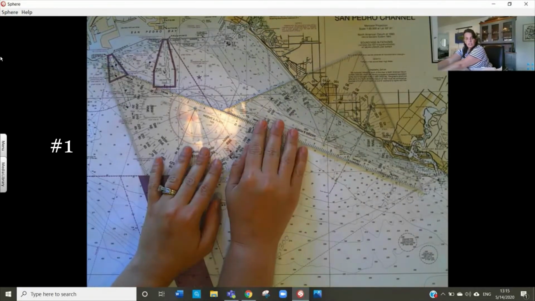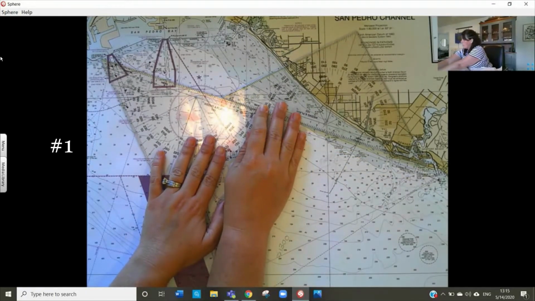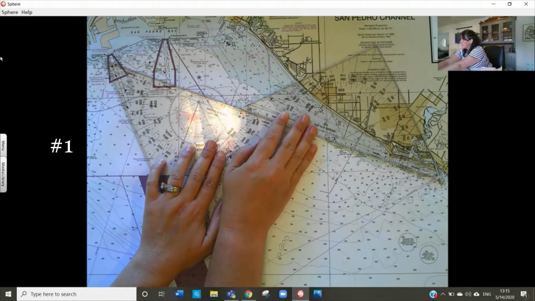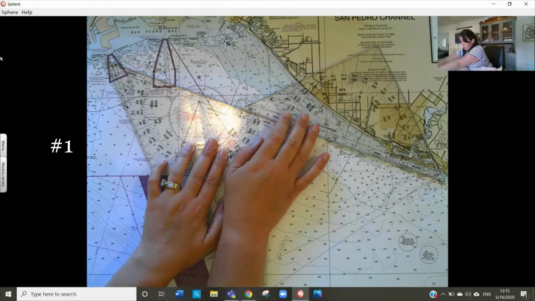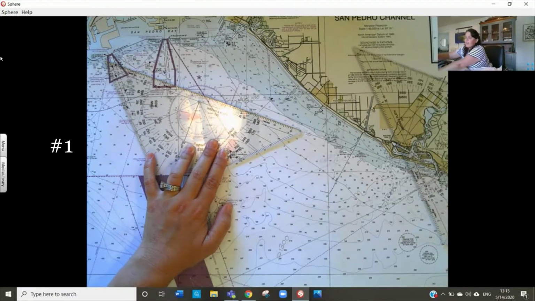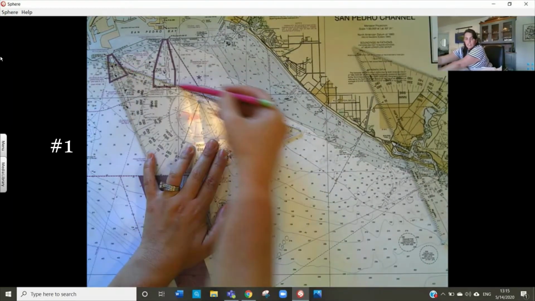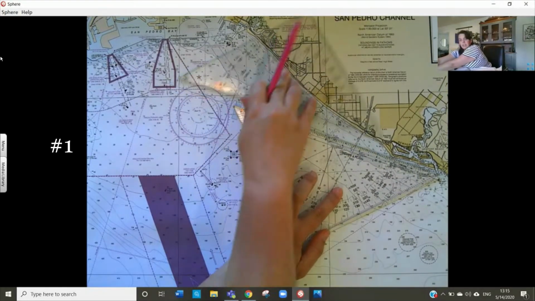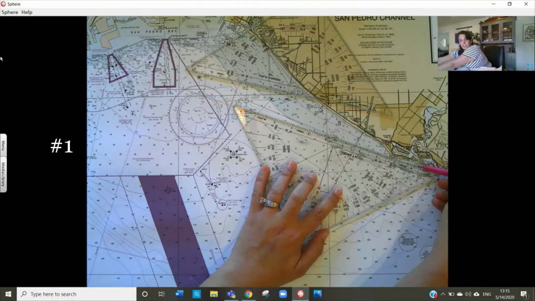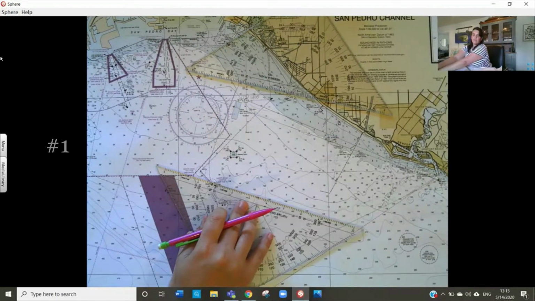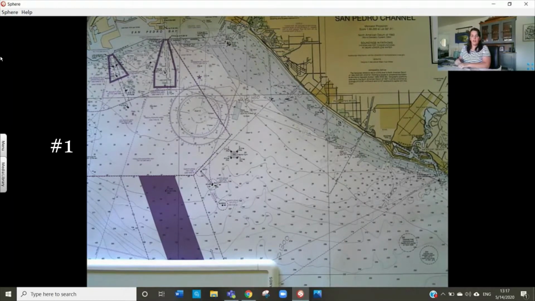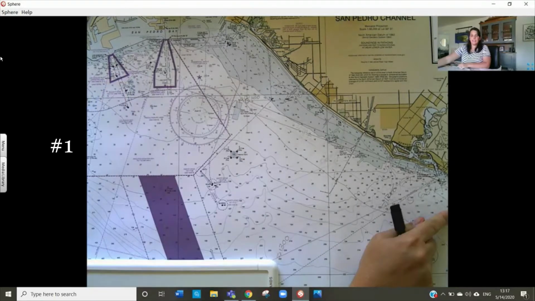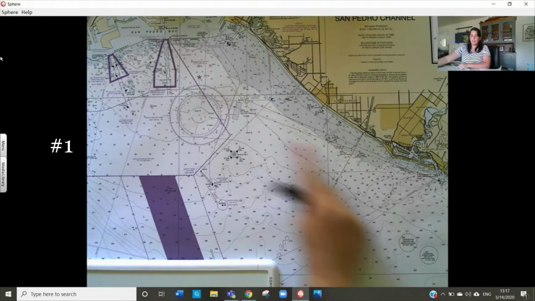So I like to put my triangles like this and connect those 2 points. And then when I draw my line, I always draw it on the same triangle. So I draw my line, and then I move my triangle down, and then I draw my line again. So it's always drawing it on the same triangle. Okay, so I've connected the 2 buoys, buoy 6 and our NWP buoy, and I've drawn the line.